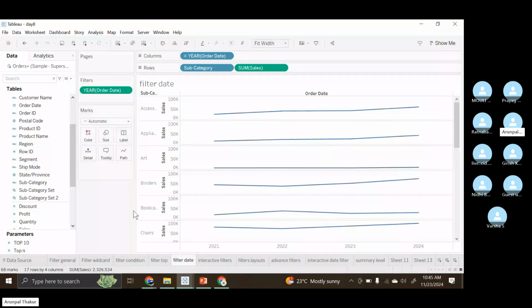Filter date. Create this much. Name the sheet as filter date.